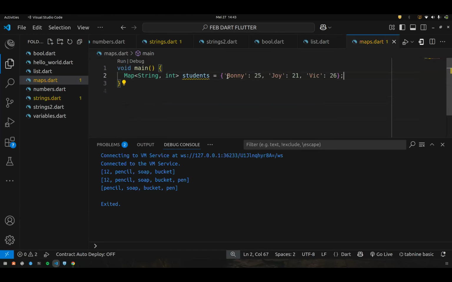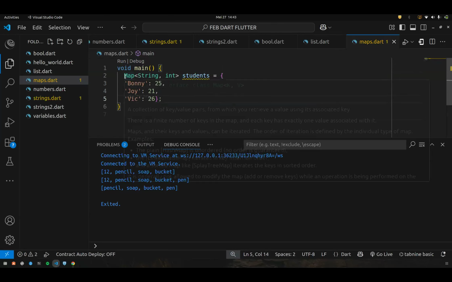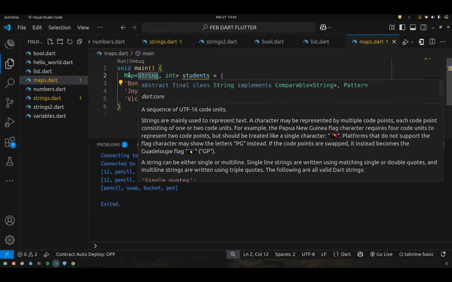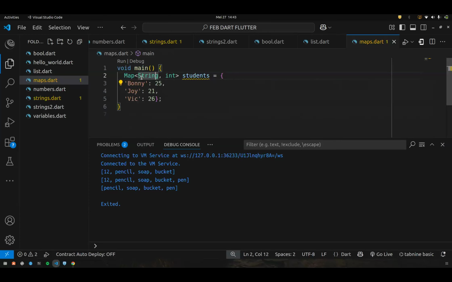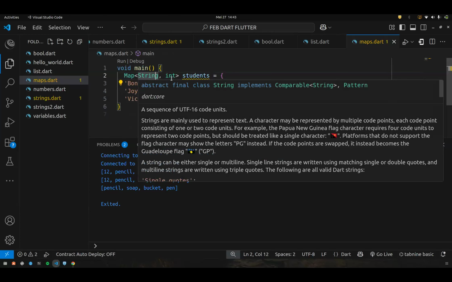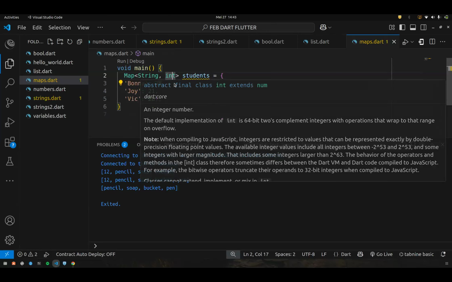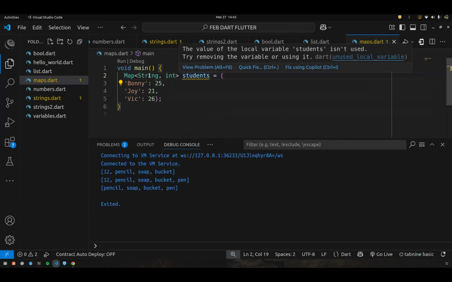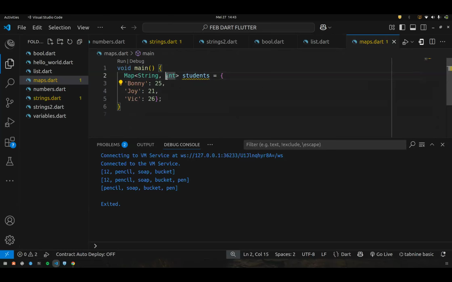So you've seen. I think if I put it like this, it becomes a bit simpler, right? Let me put it like this, so that everyone has their age without being disturbed by any other person. So here we have a map. Then in our map we have a string and integer. That means the key is a string and the value is an integer.